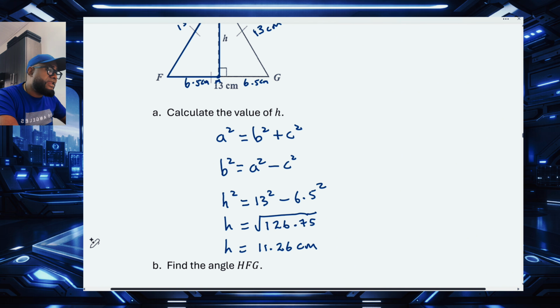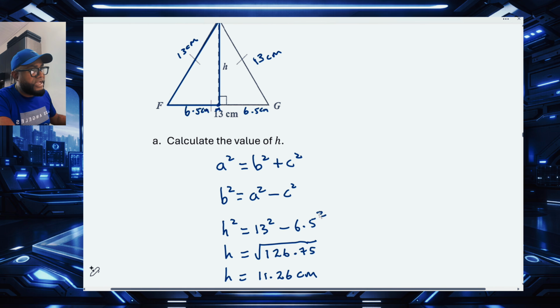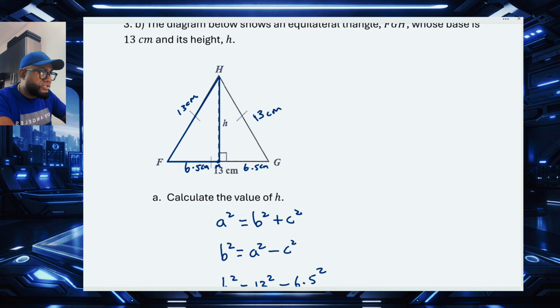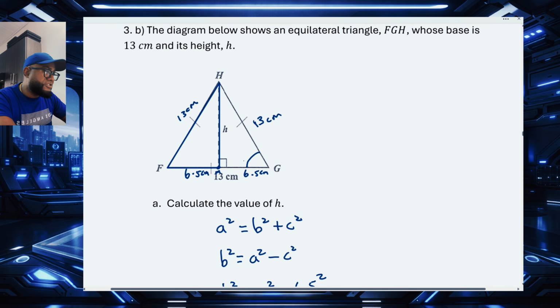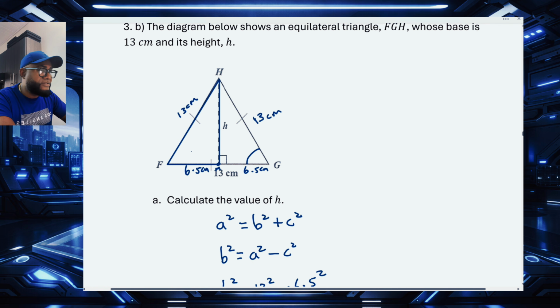Right? So find the angle HGF. So H to G to F would be this here. I read that wrong? HFG, sorry, HFG. So it's the same thing. They want this angle on the side, which is the same thing here. But what would that angle be? This was an equilateral triangle. I hope you see that.